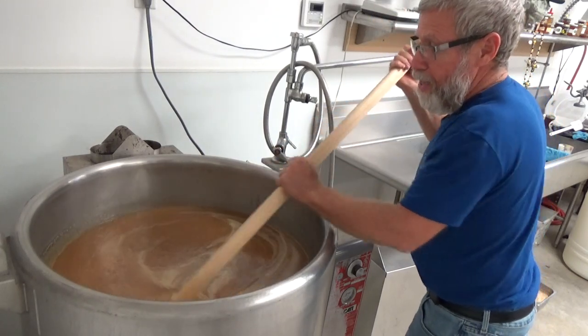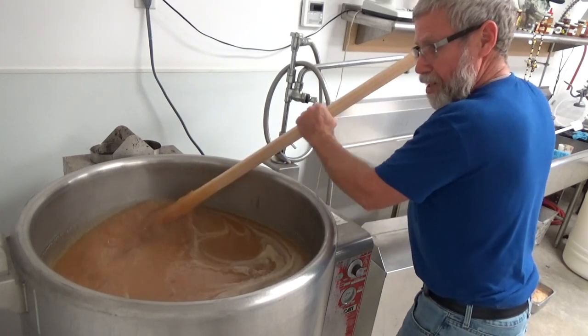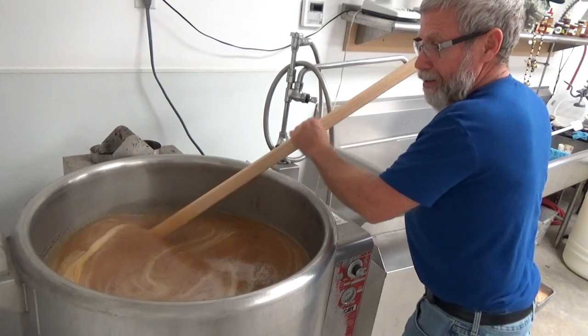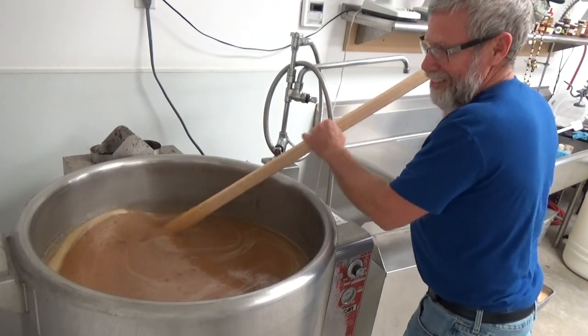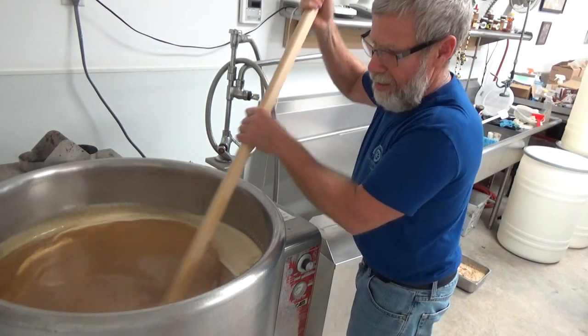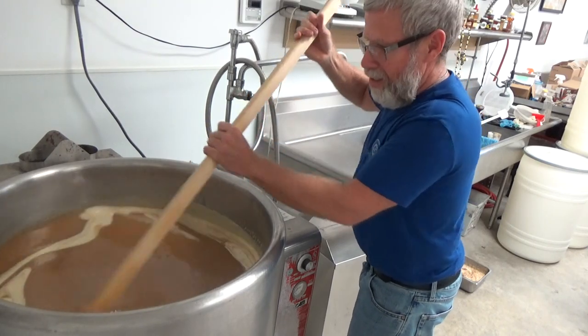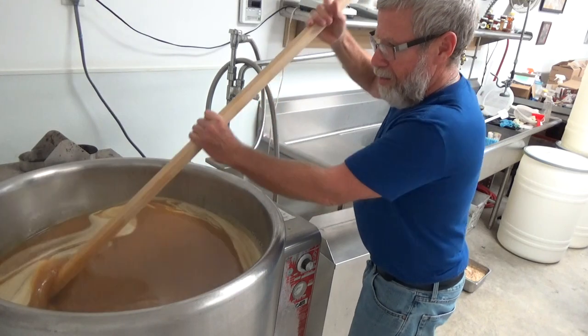But by the time I'm finished getting all this honey decrystallized, there's going to be a serious layer of foam, or hydrogen peroxide, on the top of this. It's been 25 minutes since we first turned the heat on. And as you can see, there is significantly more foam on the top.